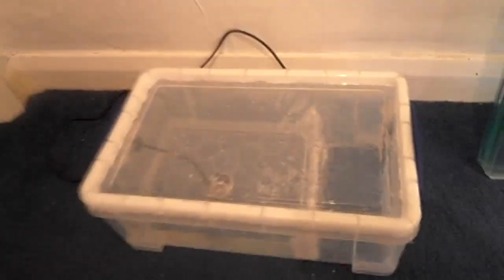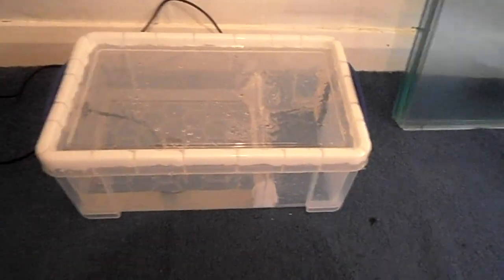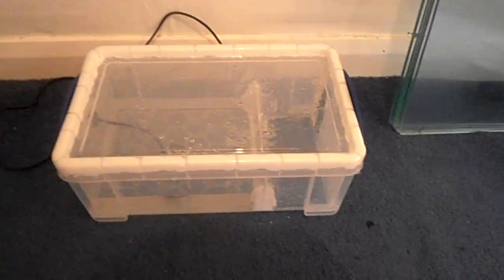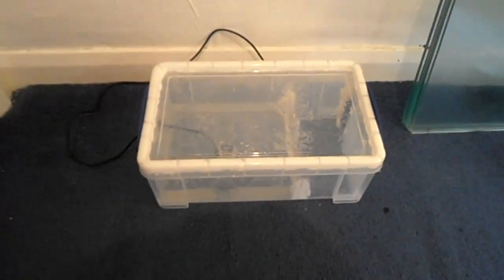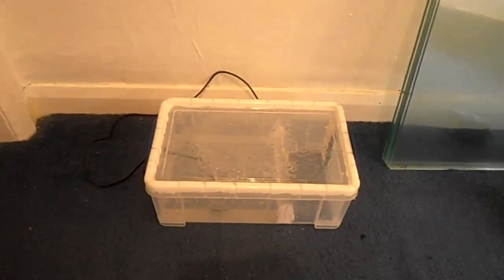But before people have a go, I had the mister on in the morning until about midday, then turned that off. That gave me a good humidity percentage, and then in the evening I do mist it with a spray bottle, which is just over there, the spray bottle, and that gives them some water droplets to lick off the glass and off the plants.